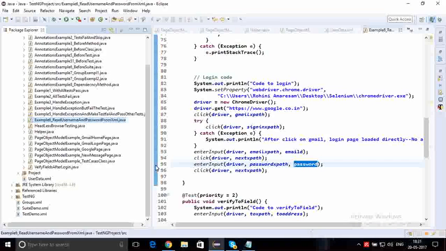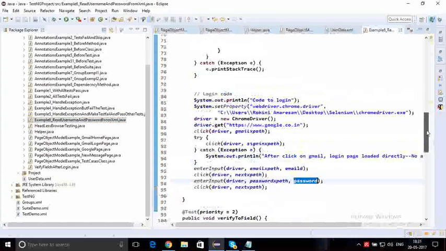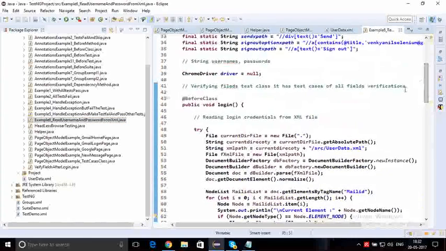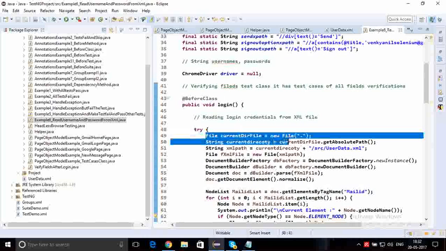Sorry, can you show how it was reaching that particular XML, the path you gave? Okay, this one. See here, file. There is a File class. Generally, to read data from XML, first make sure an XML file is there, anywhere in your system, not only in this project.